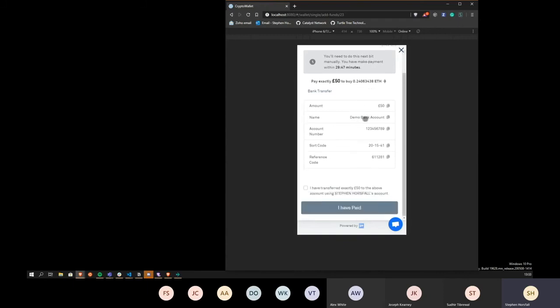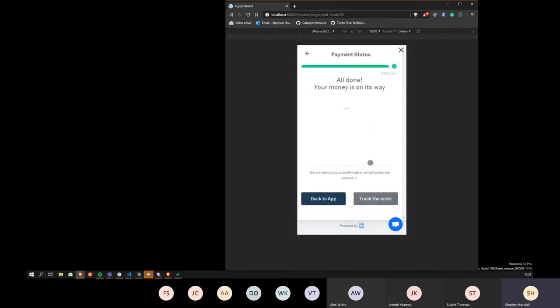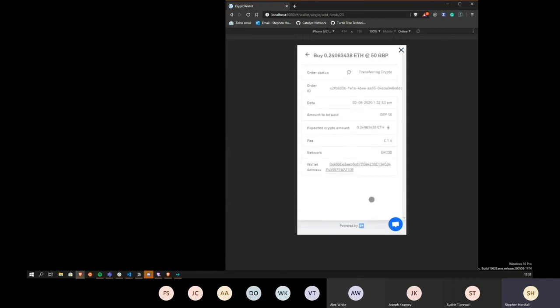Once you've created the payment, you just tick this box to say that you paid, and then it will create the transaction that sends the Ethereum to you. You'll be able to get tracking details, and you also get an email sent that has all this information in it as well.